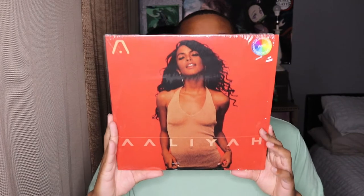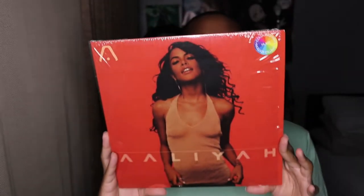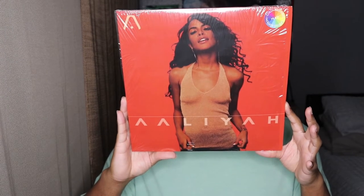So the Aaliyah vinyls are starting to roll in slowly but surely, and I was just like, okay, let me go ahead and open, show everybody my bootleg version of the self-titled. But yeah, this is it. I didn't get the one from Vinyl Me Please. This is from another site that I got it from. Yeah, I got this a year ago.